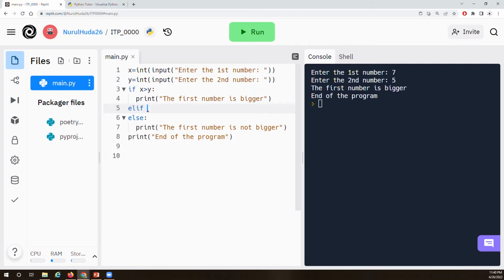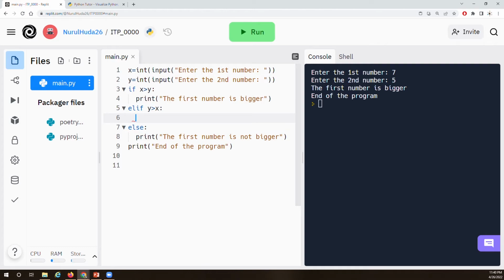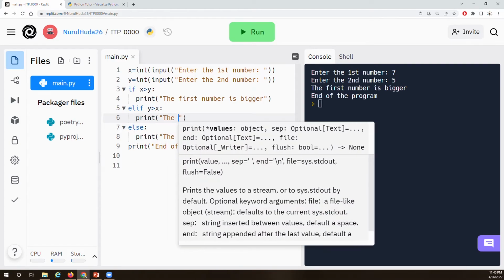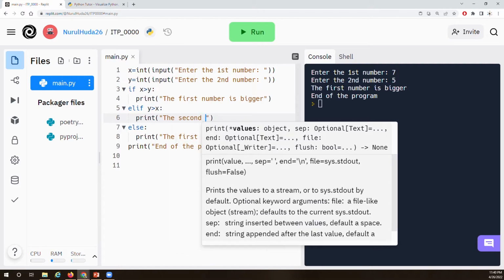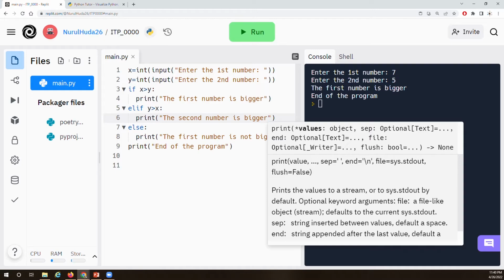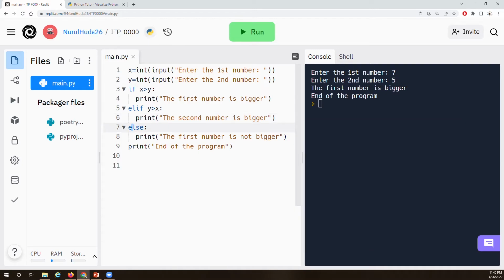So we can check here if y is greater than x, and then we can say print the second number is bigger. The else part will execute when this is not true. When this is not true, then the else part will execute.